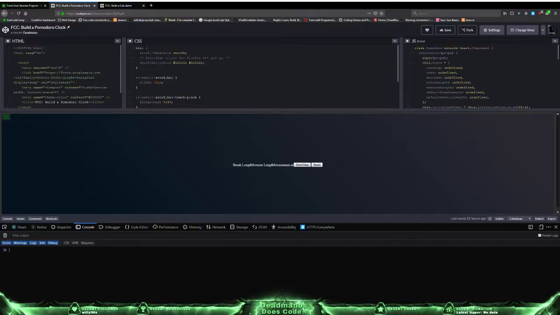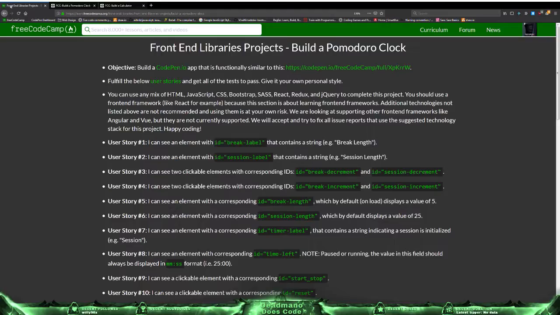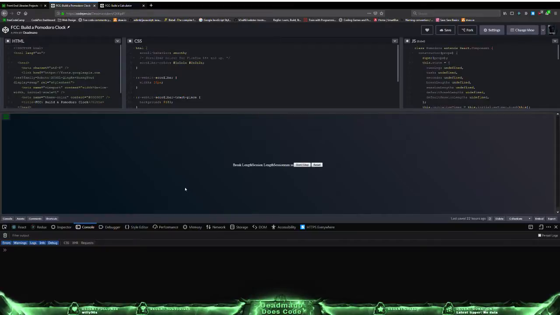I want to flesh this out a bit today. I want to be able to see the break length. I want to see the session length. And all that jazz. So we got start and stop functionality going.